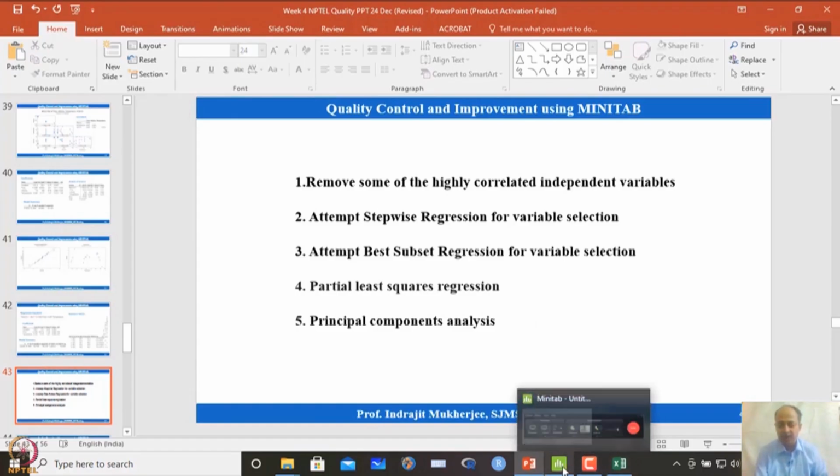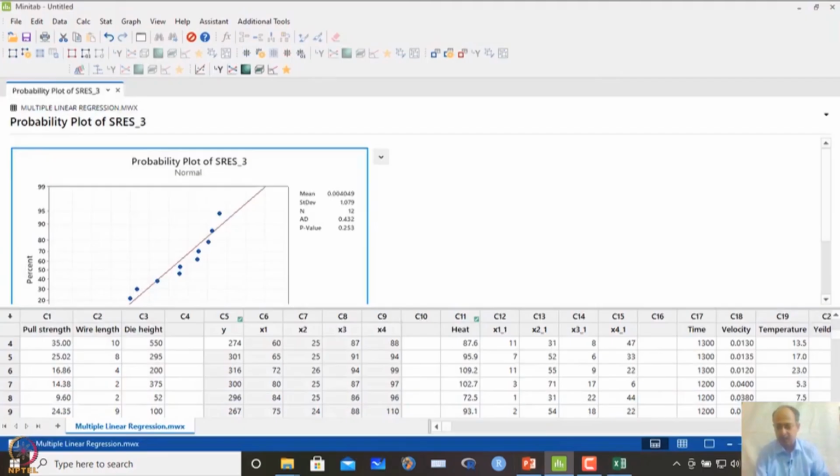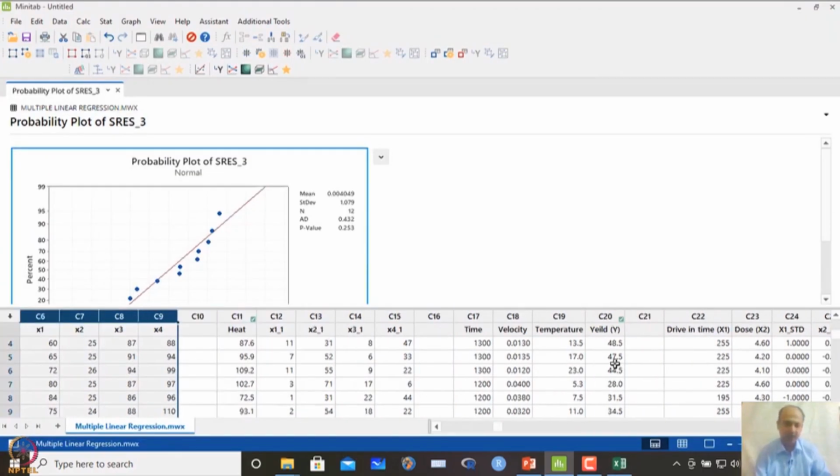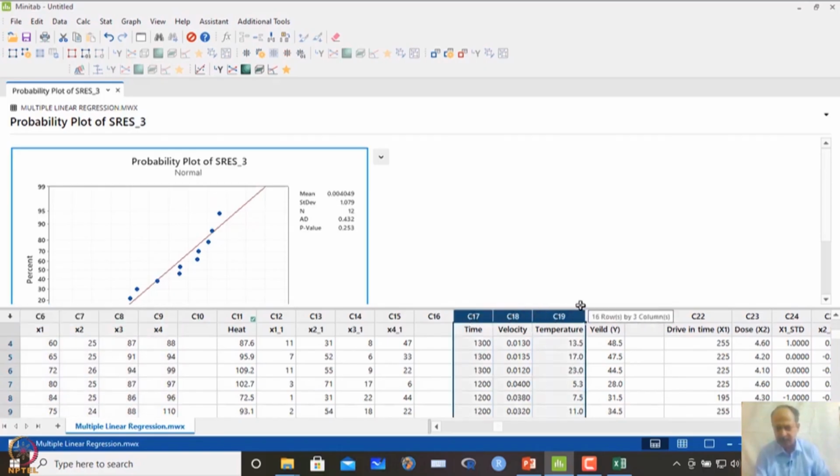So, we will stop here, and we will try to discuss another example where multiple regression fails and the error assumption fails, and in that case how we have to deal with that. That is not discussed, it is discussed in simple regression. So, we will start from here, and another example I have is on time, velocity, temperature and yield, and selection of the variables over here also we will discuss, and then we will move into the core concept which is the improvement phase, and that is design of experiments. We will try to emphasize now on design of experiments, and how we do design of experiments, what are the things. So, the basic idea of design of experiments in our next session.